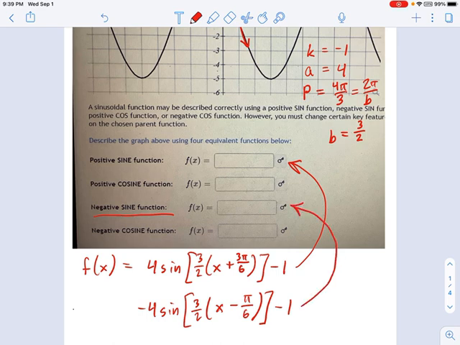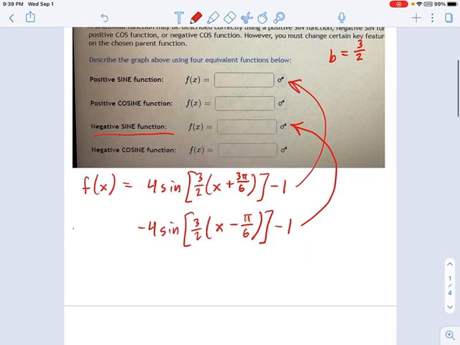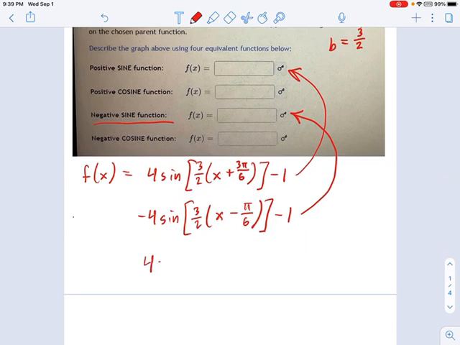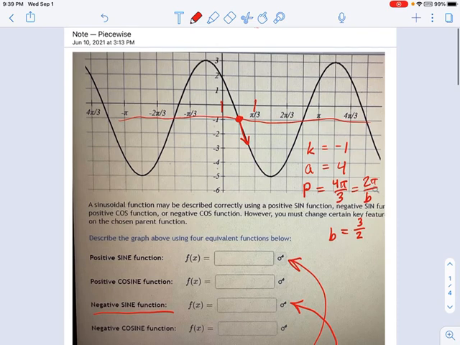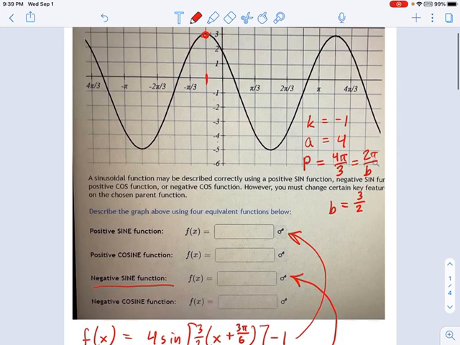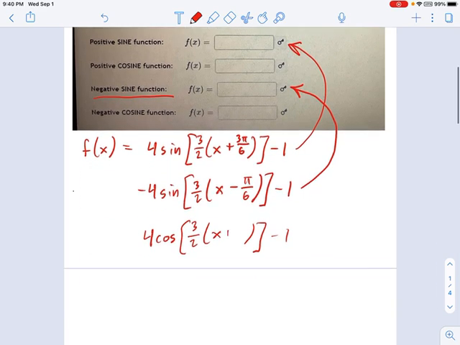And we can do the same thing for cosine. For cosine, we're just going to change this to, let's do the positive cosine. All the other stuff stays the same. And what is the phase shift for positive cosine? Well, you go into your graph. There it is, right there. That's my positive cosine. So that starts at, what is this? Negative pi over 6. Okay, halfway between 0 and negative pi over 3. That must be negative pi over 6. So this is going to be plus pi over 6. Don't forget your sign flip.